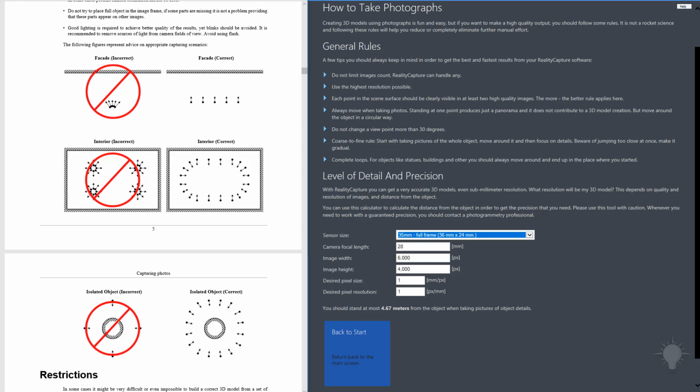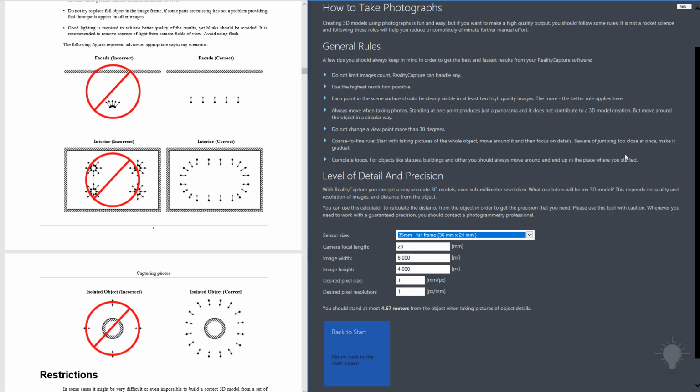And like it says on the Photoscan side, you don't have to place a full object in the image frame in order to capture it. If some of the pieces are missing, that's fine, as long as your images are clear. And again, you're doing nice rotations with small increments around your object. It should be able to find those reference points and get you more detail, even though some pieces of the object might not be on the scene or on the screen. It'll use those higher resolution photos to dial in the detail on your geometry and your textures.